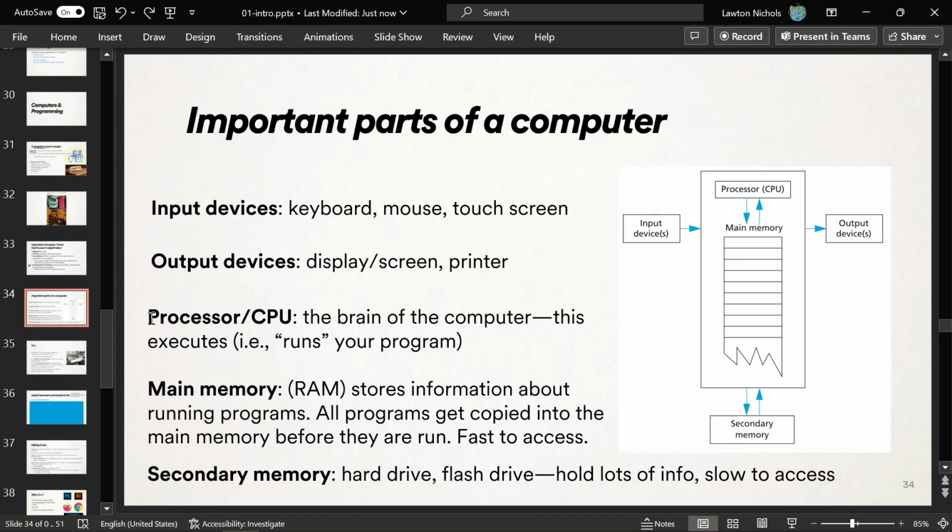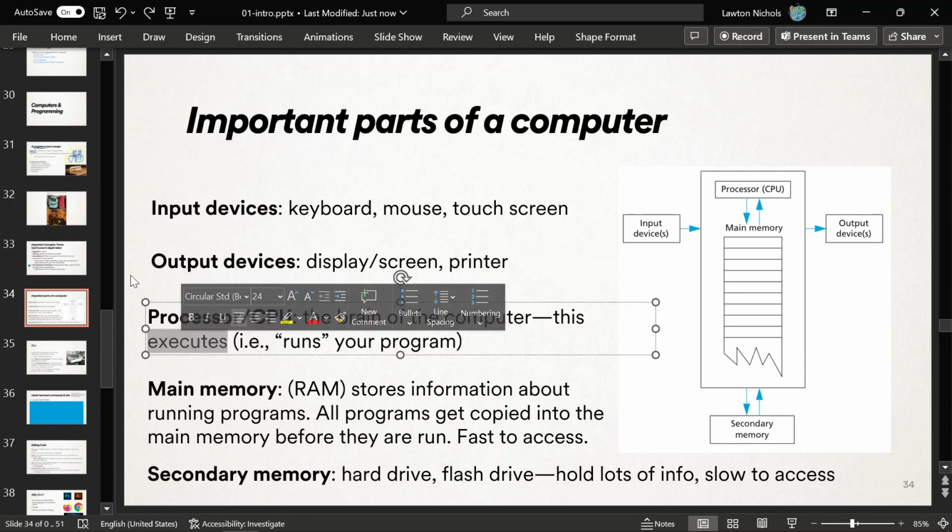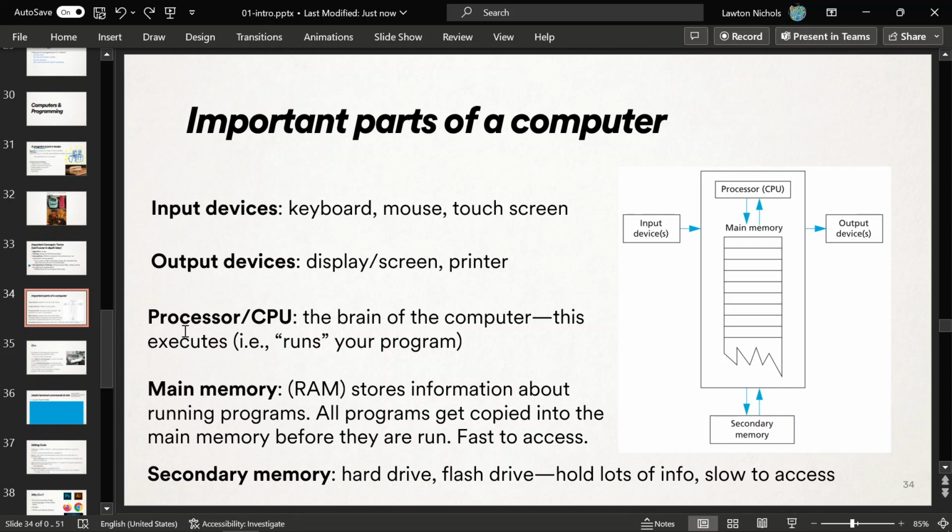Next comes the processor, or CPU. That stands for Central Processing Unit. The metaphor is that's the brain of the computer. That's where it's doing the thinking. That's where it's running your program. Another word for that is executing your program. It's not like murdering it. It just means to run it, okay? So that's all working. That's like the main piece. The processor's working hard on stuff. Very important. That's where all of our code is getting run.